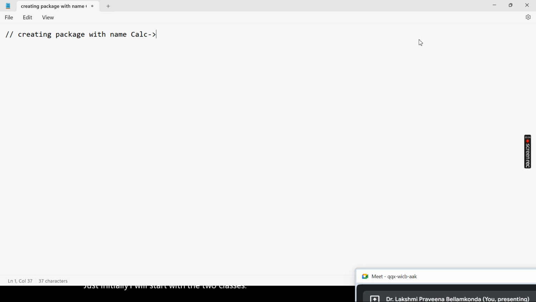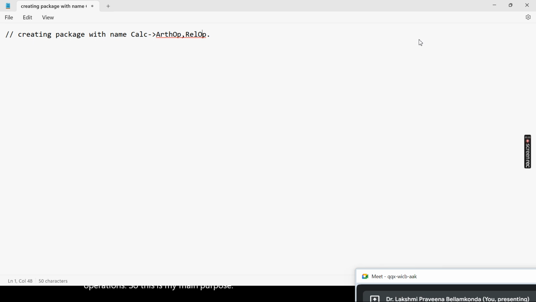One class is related to arithmetic operations, another class I will do with relational operations. These are the two classes I want to create. This is my main purpose.